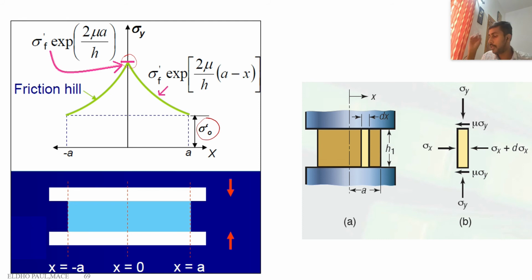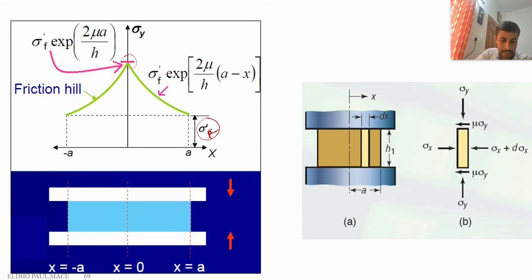Actually, for any material, even if you take a very soft material, some amount of stress is required for the deformation. Okay, if it is a plane strain, that means there is no change in the width direction, we can consider it as a plane strain problem. So that is equal to 2 by root 3 of sigma f. Okay, that is the flow stress of the material, that is equal to sigma dash f. This is sigma dash f. Okay, flow stress of the material.